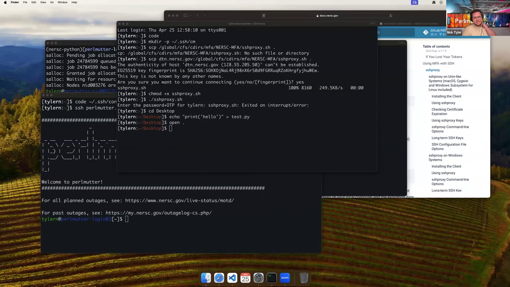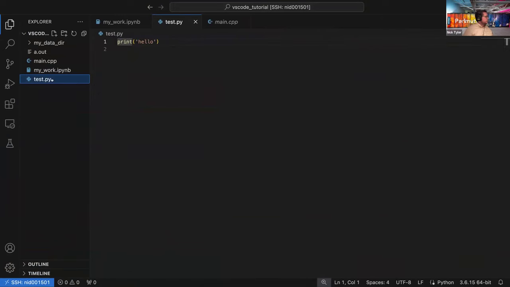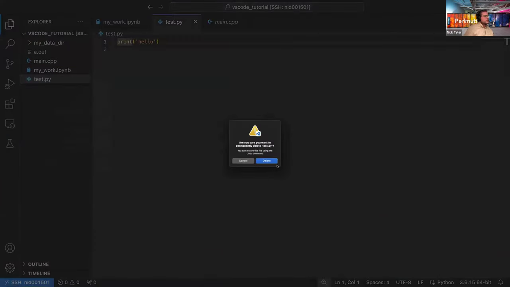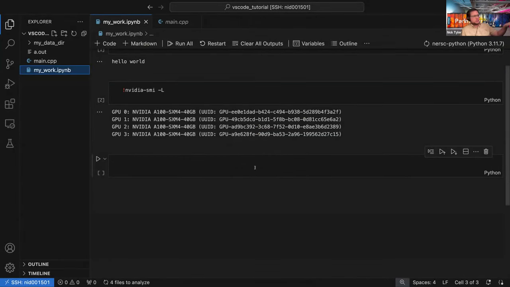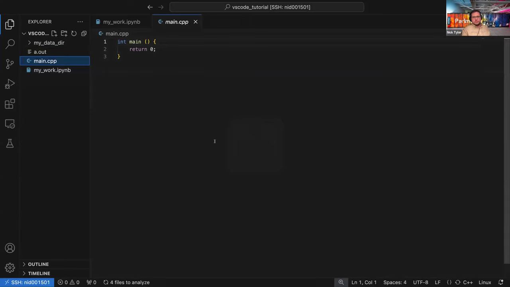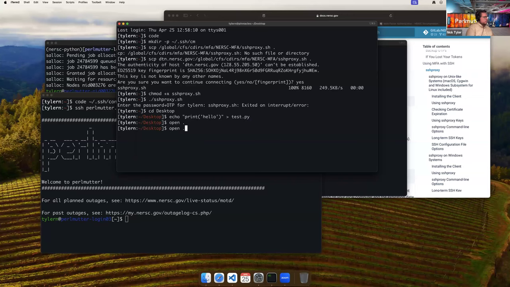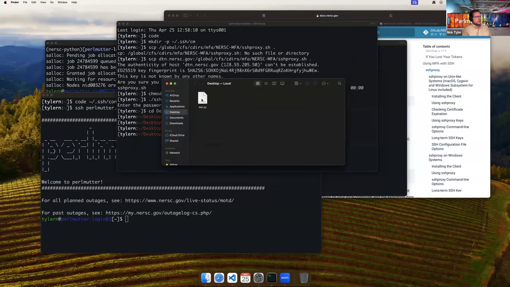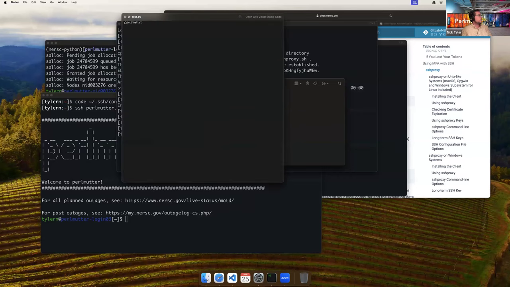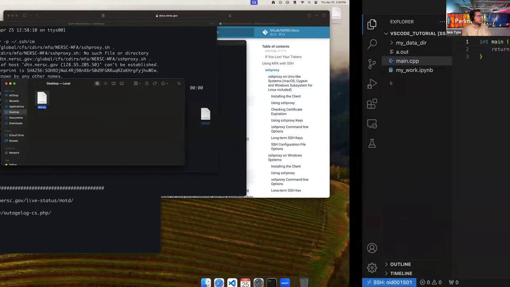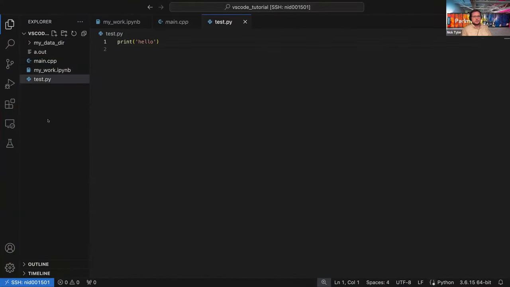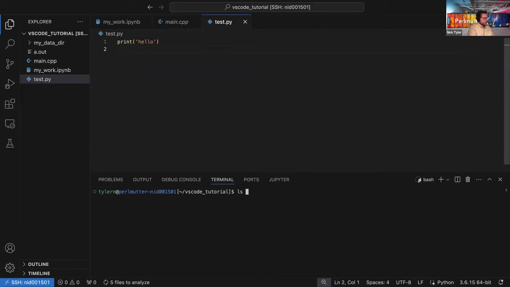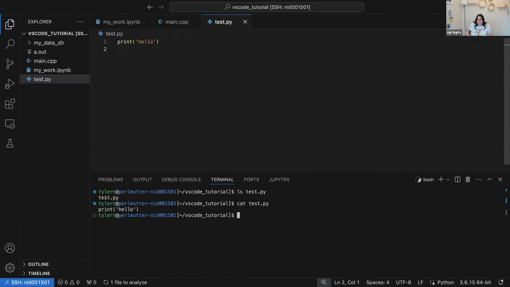Okay. So I just tested. I'll delete it here. Delete permanently. So here is my VS Code session. I do not have a file called test.py in there. I'll open this here. So this is my local file system, on my desktop. I have this test.py file. I'll just pull it over here, and it just uploaded it. So if you have small files, you should be able to drag and drop them into this sidebar here, and that will upload them pretty quickly. You can drag and drop files? Incredible. That's amazing.